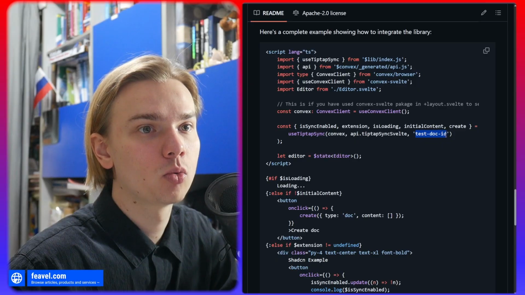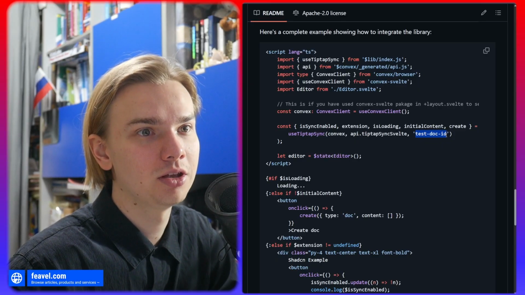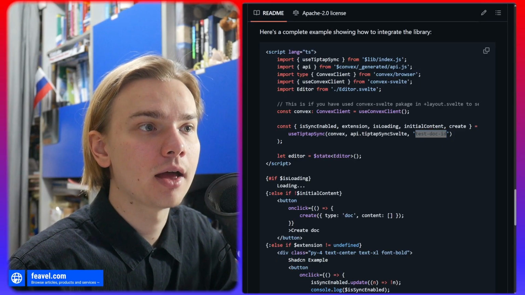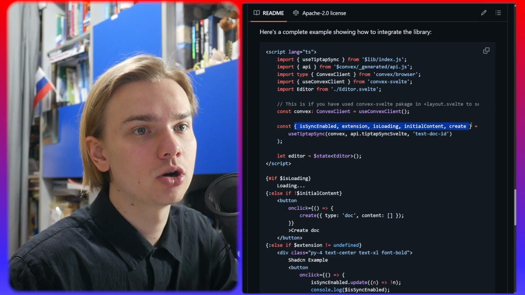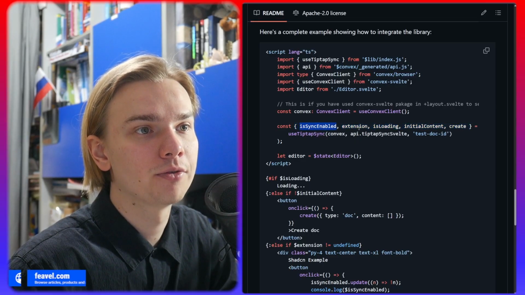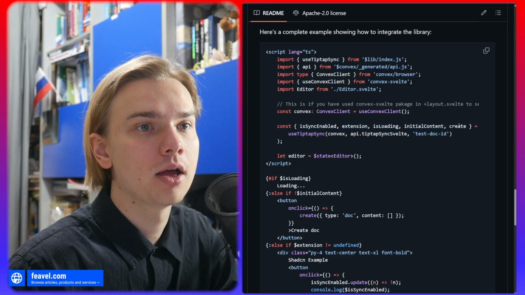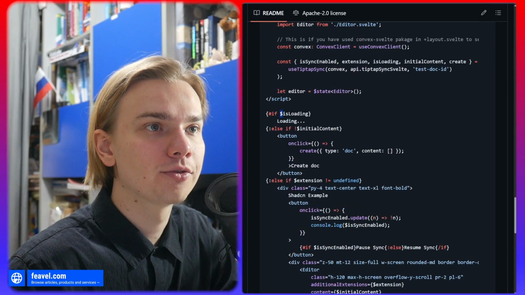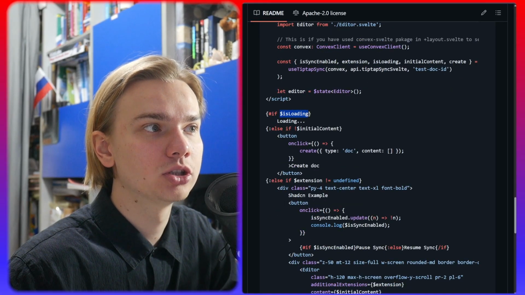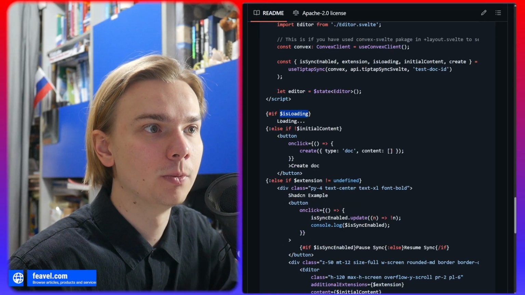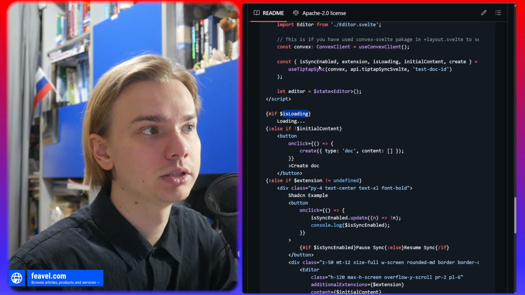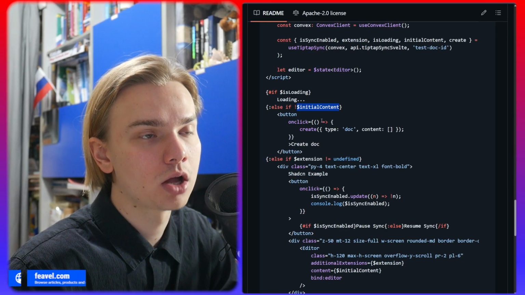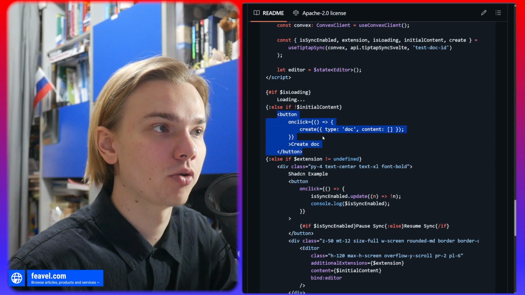For example, here we have this constant document ID, test doc ID, and after that, as you can see, it returns these 5 values. 4 of them are stores, and 1 of them is a function. For stores, you have to use this $ sign to subscribe to them. For example, isLoading is for when the component is loading or setting up. For example, if no initial content is provided, you will be able to create a document.